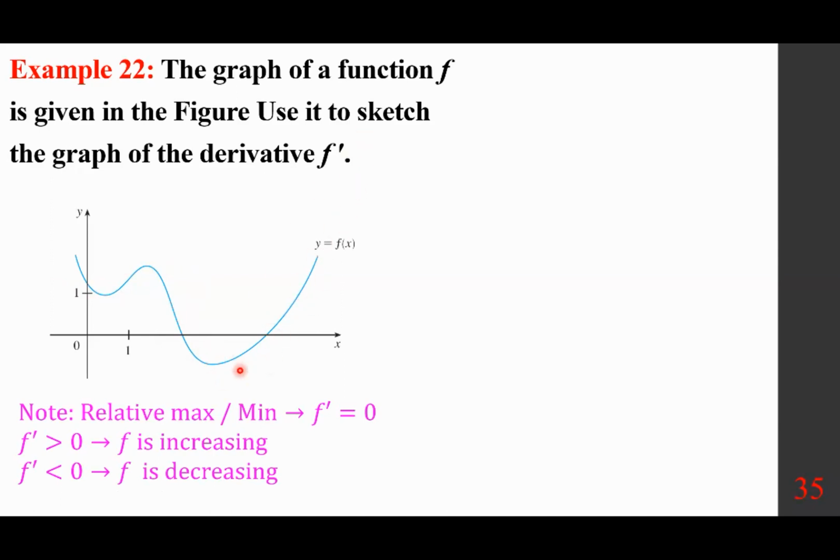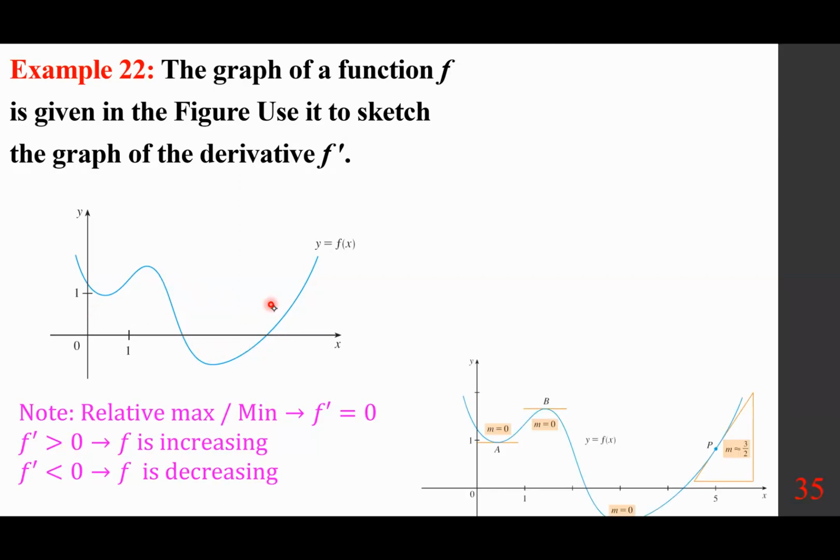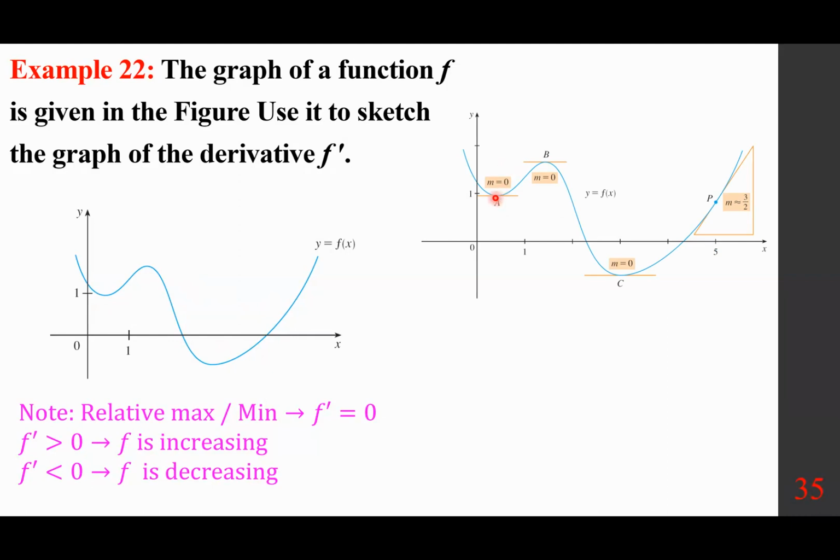Increasing, which looks like almost positive slope, f prime is positive. Decreasing when f prime is negative. Remember, f prime is the concept of a slope for a line, okay? So with that being the case, let's write all of the important parts of this guy. And what we notice, if we call this point A, you can draw a line segment which is horizontal. The slope is 0 here. So this point corresponds to 0 on the graph of its derivative. Same thing as B, same thing as C.